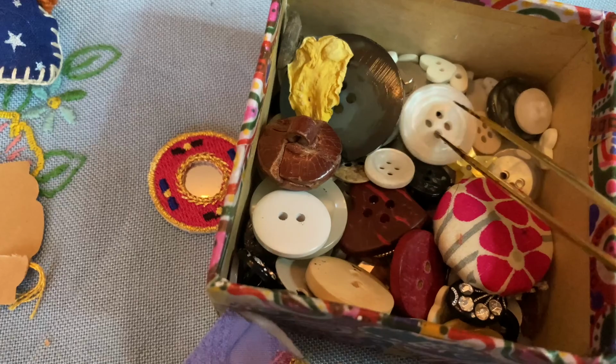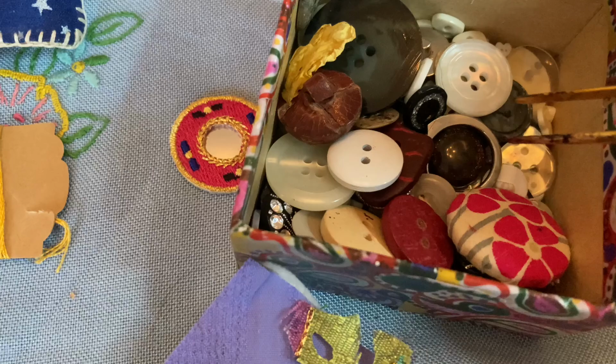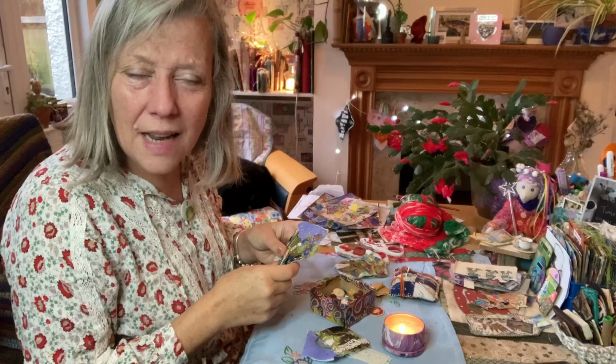Look at these little ones. This is a rose petal. Isn't it gorgeous? Beautiful, it's kept its colour. I love the little heart-shaped dolly buttons as well. I think they'll look gorgeous sewn on there. Perfect. To add some beads as well. Let me go and get my beads. Hold on.